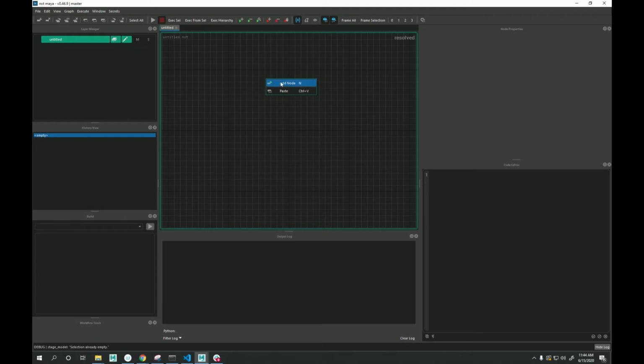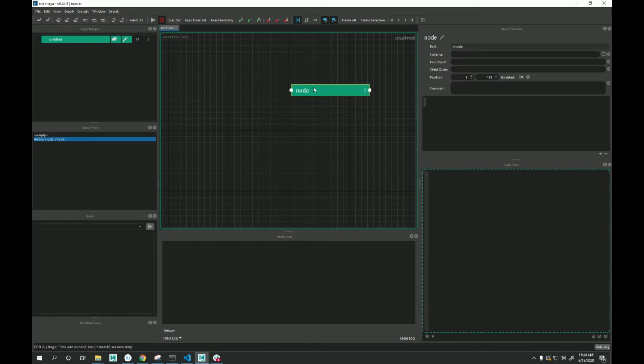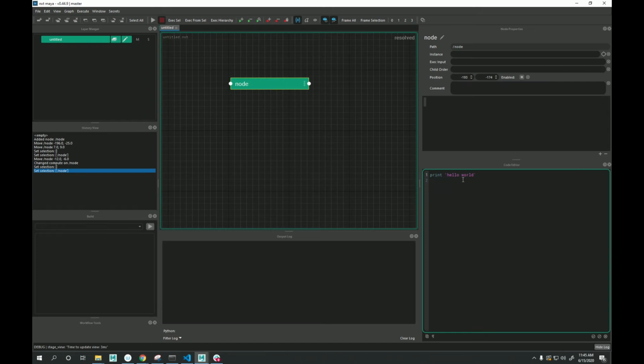So let's go ahead and build a node, right-click, add node, or press N. So once you have a node, there are properties that are associated with that node. This is like your attribute editor in Maya, sort of. And there's also a code block that's associated with this thing as well. So I'm going to go ahead and add some code here. I'll do a hello world in the code block, and then press enter to go ahead and confirm that. And now that code block is associated with this node.